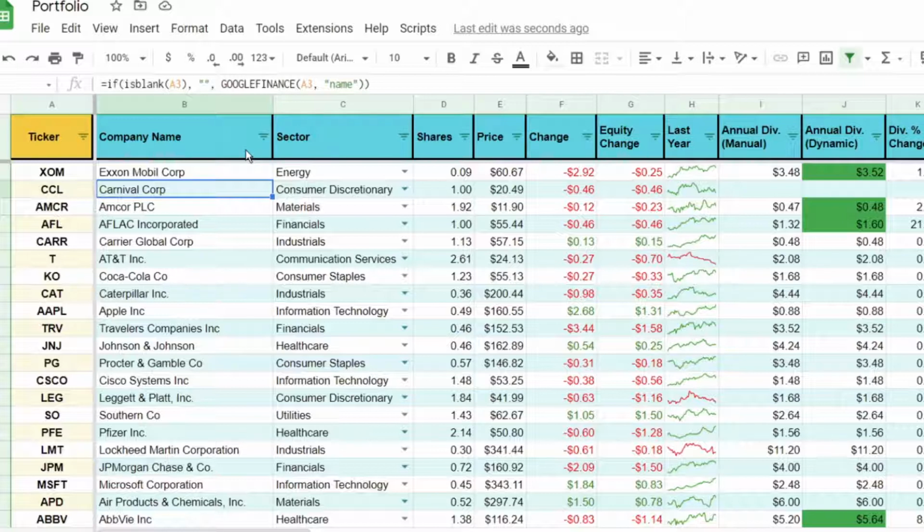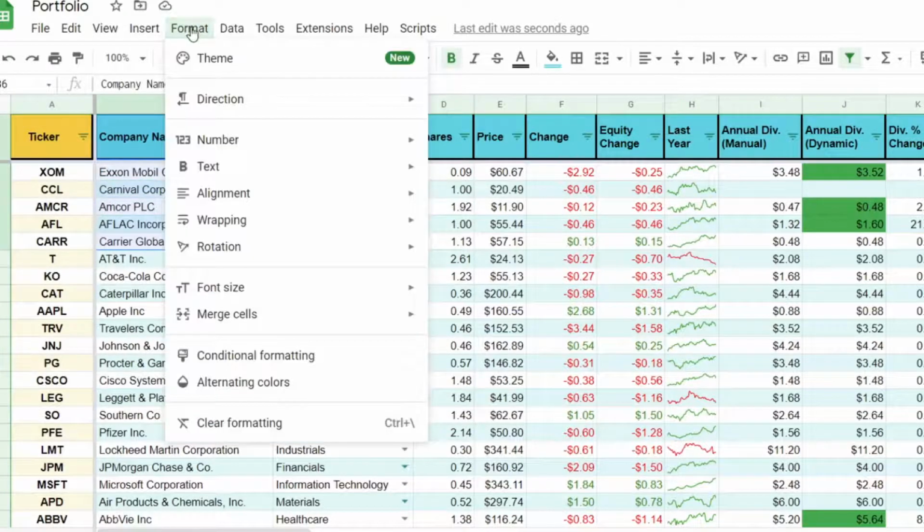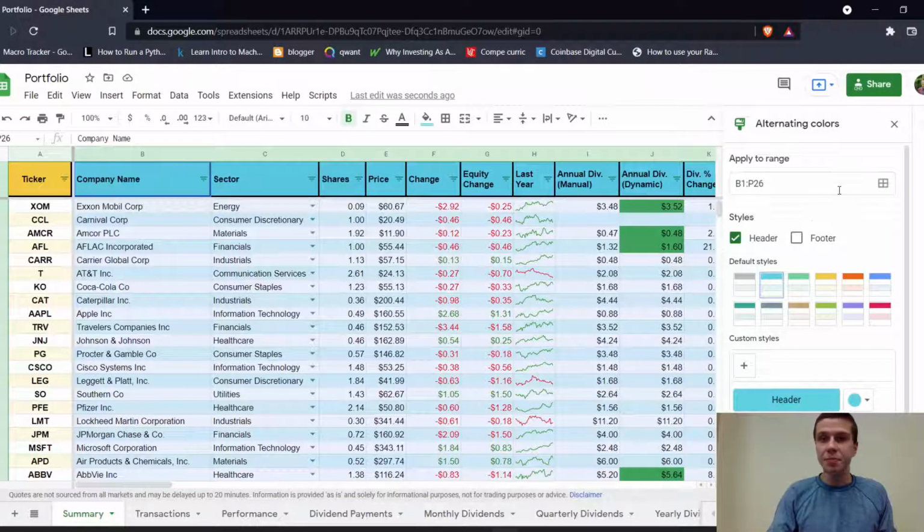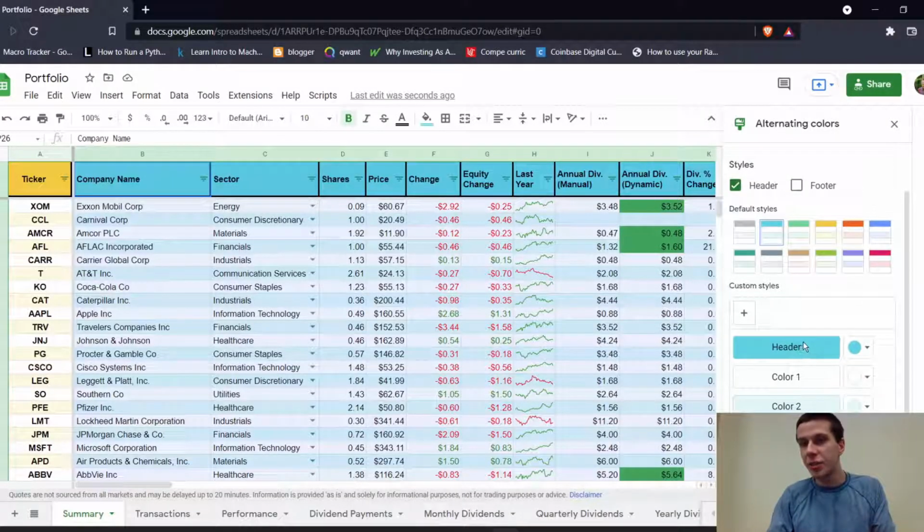And also, before I get any further, I do want to sort of address what these alternating color thing is here. So it's a really nice feature, and it just kind of lets you view different things line by line. I just think it's visually easier to see some of this stuff when you put these alternating color formats on here. So what you can do is if you just select some cells, and then I think it's under formatting, and then alternating colors, basically you can add different colors.